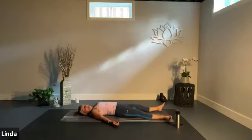Now, without thinking or counting, let's see if we just keep that nice long inhale. Nice soft exhales. Exhale out of your mouth or out of your nose, whatever feels good for you.